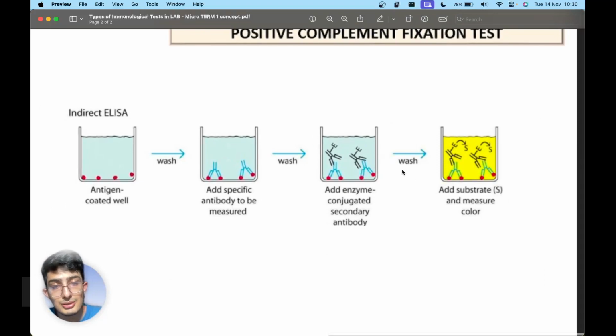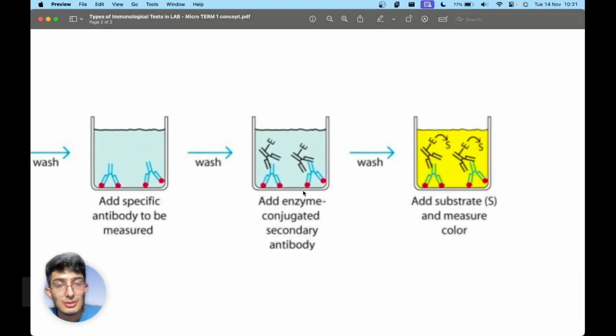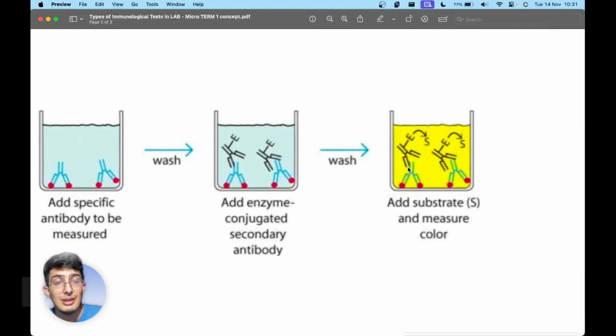Now when we wash this, this immunoglobulin is not going to be washed away, because it is fixed. This thing is attached to this thing, which is attached to this thing. So even if you try to wash it away, it's not going to wash away, because this antigen is fixed to the bottom of the well. After that, we have the antigen-antibody complex, and then we have this immunoglobulin attached with enzyme that is attached to this antigen-antibody complex.